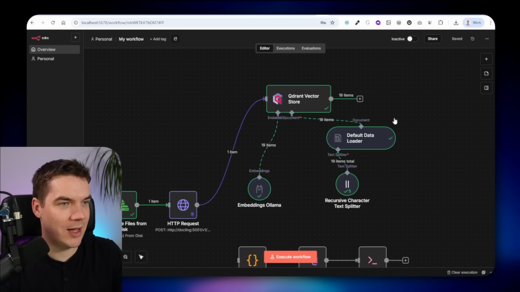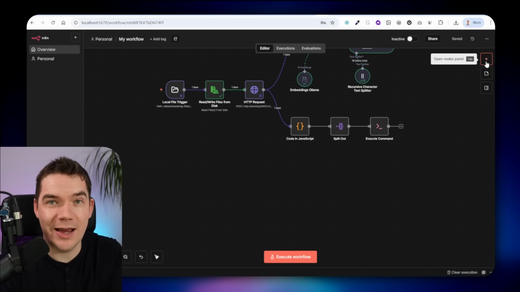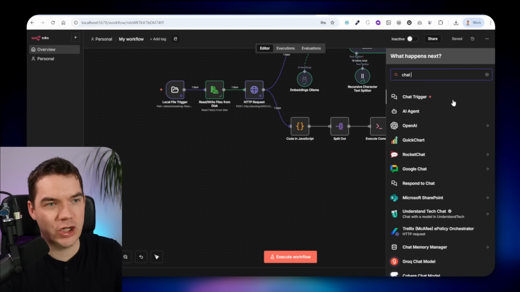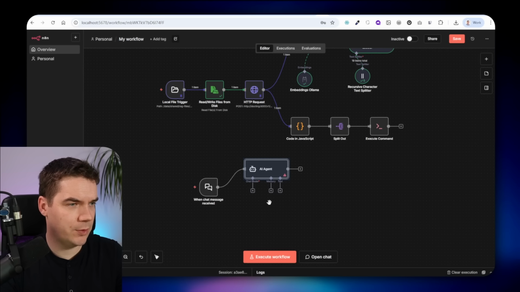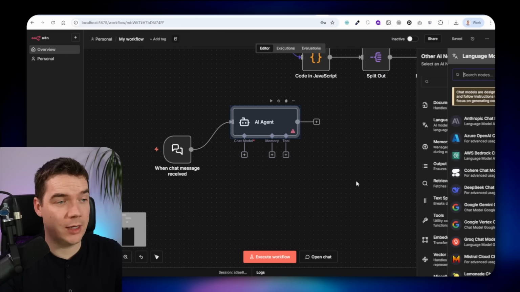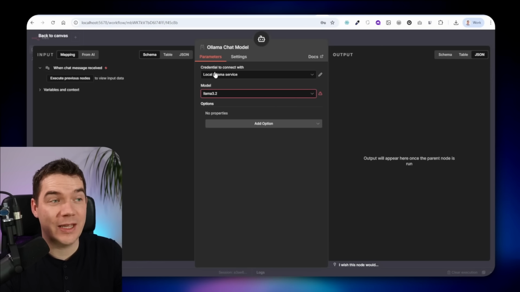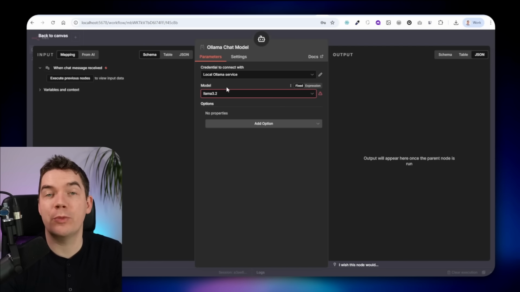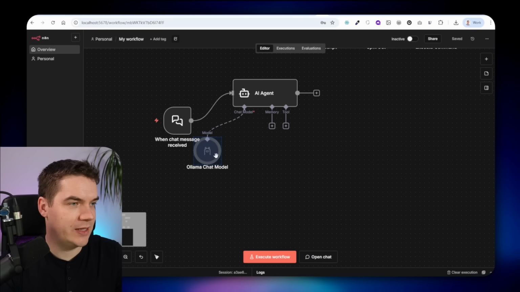So now come back into N8N. Let's just hook that back up again. And now let's create an AI agent that we can actually converse with. So let's click on plus. We'll add a chat trigger, and then let's add an AI agent, which is that one. And now we need to add a model. So again, we're going to use Ollama. It has to run fully locally. It has specified the local Ollama service, and it has selected Llama 3.2, which is imported by default with this N8N self-hosted AI system. So we'll just save that.